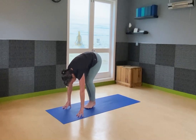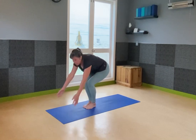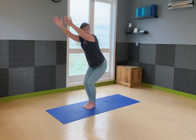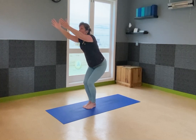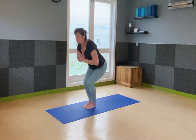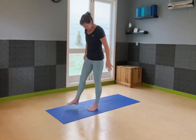Left foot meets right. I'm going to come into chair pose. Bend at the ankles, bend at the knees. Raise the arms up. Core engages, so hands go above shoulders, that's it. Looking between the thumbs, strong. Relaxing the neck muscles. Last breath here, hands to heart, press through the heels to straighten up. Take the breath in and the clearing breath out, give it a shake out of the legs.